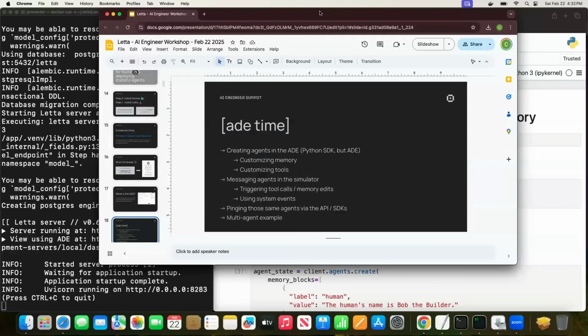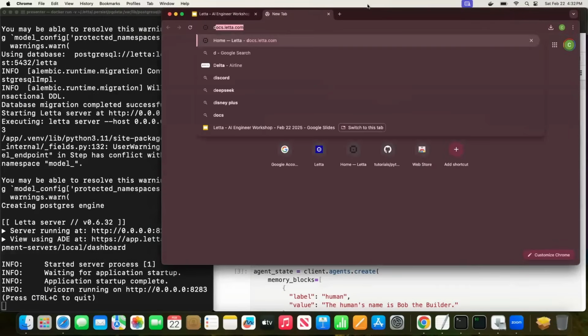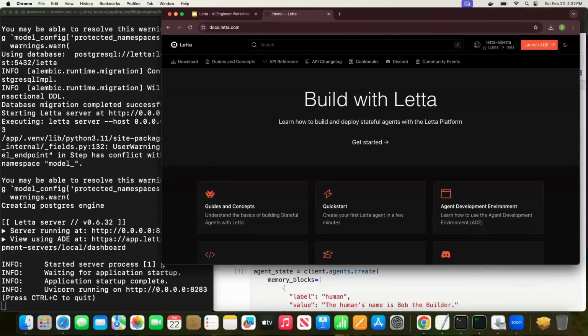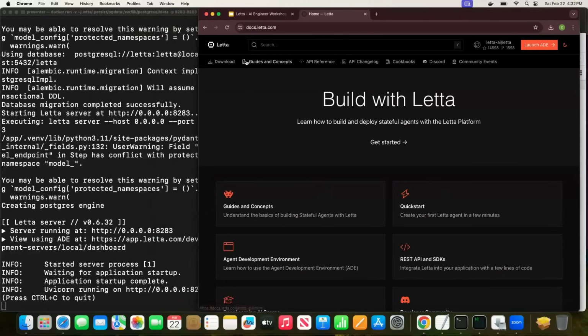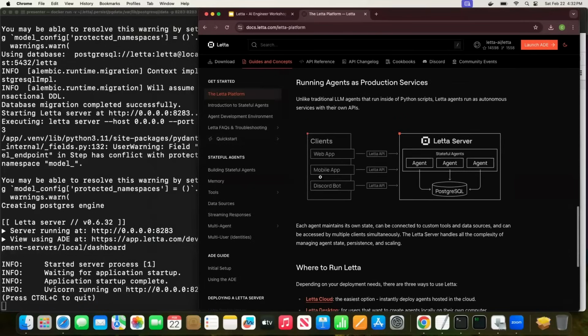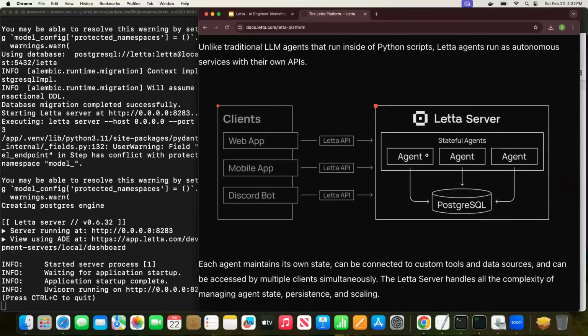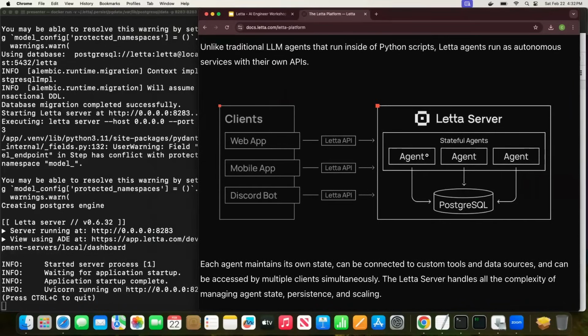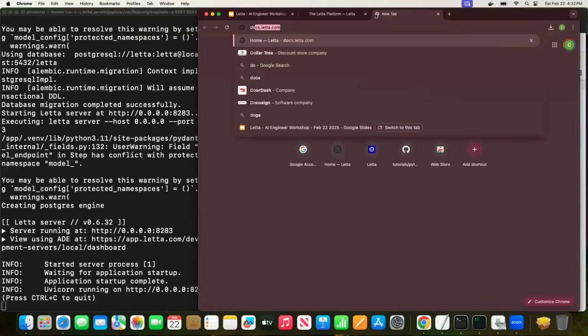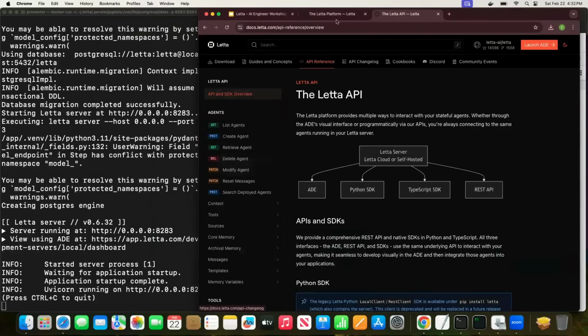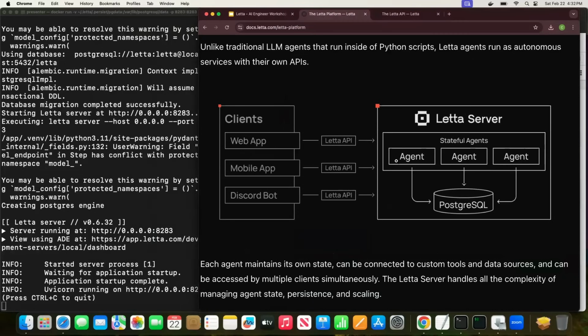While everyone is kicking off their servers, I might also show you a diagram of what's going on here. Basically the way this whole stack works is Letta is an open source stack. It's basically FastAPI, Postgres, and Python logic in the middle. In that Docker container, it's exposing an API that's pretty robustly documented. You can go to our API reference here. And the API is how you interact with all your agents.